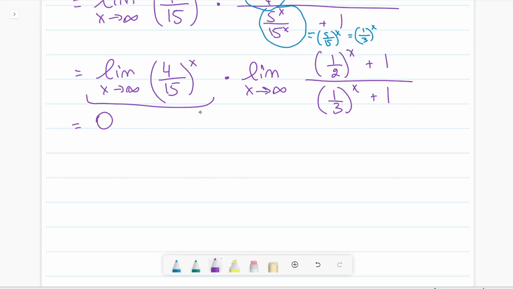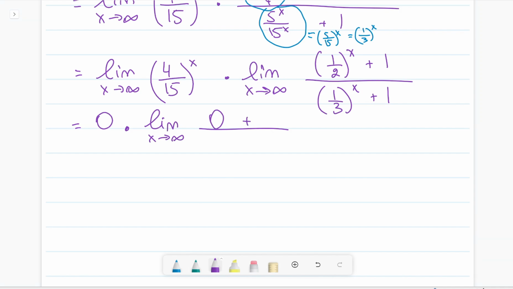So this is regarding our first limit. Now regarding our second limit, the same thing happens because half is also less than 1. Half is 0.5. If I multiply 0.5 by 0.5, I get 0.25. I multiply it by 0.5 again, it's 0.125. I multiply it by 0.5 again, it's 0.0625. And you can notice it keeps on getting smaller and smaller as it approaches 0.